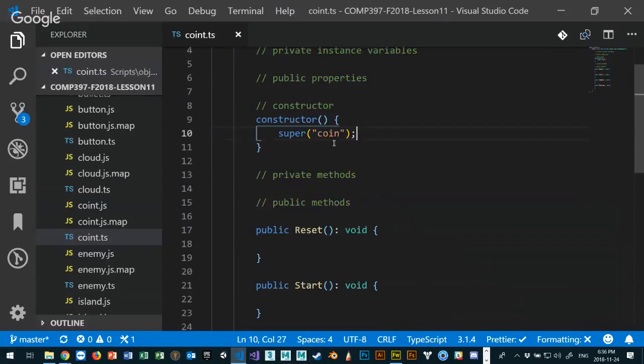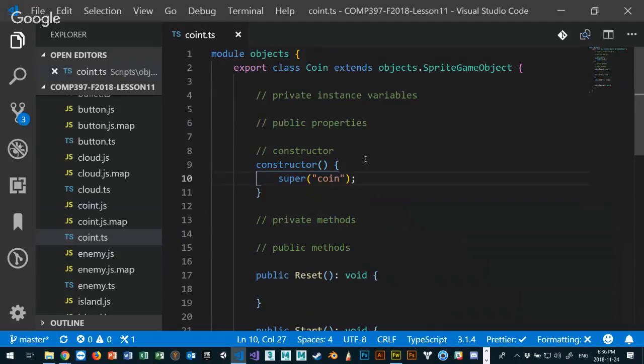Yeah, anything else? Well, so when the coin gets instantiated, it's going to start spinning, right? And the coin is going to have the same position as the island. So the island is going to come down, and the coin is going to be layered on top of the island. And instead of the player hitting the island now, we don't care about the island anymore. The player wants to hit the coin to make all that noise. The coin is not going to reset, right, until it's off screen, okay?